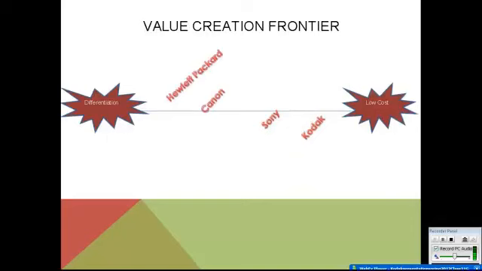Here you can see the value creation frontier, and Kodak is on the lower end of the scale, which means they have a low cost structure. Even though Kodak wants to build their company into a company that has sophisticated printers and printing services, they haven't quite moved to that point yet. You can see Hewlett-Packard is at the opposite end of the value creation frontier, and they are more differentiated in their services and what they have to offer. And they are also above the line, which means they are adding value. And you can see that Kodak is below the line, which means they are not adding value.